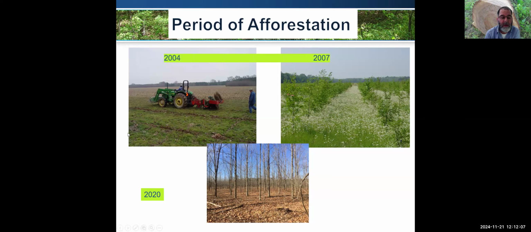Well, I was told by the director of the center that at the time we planted it, you can see there's row crop stubble out there, corn stubble. And he said that was about the 6th crop they'd had in 50 years. And so they could plant it and the crops would grow. And then at some point, you're going to have a growing season flood that would kill the crop. And of course, the researchers just abandoned it because they couldn't get research out of it. So it was just kind of being farmed for the purpose of keeping it open. And then in 2004, we planted 51,000 trees on this site.